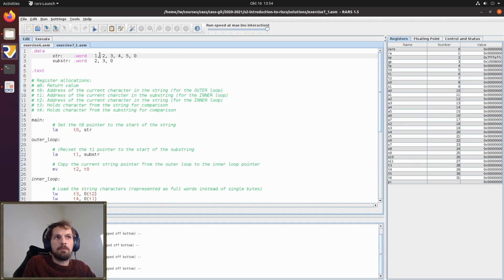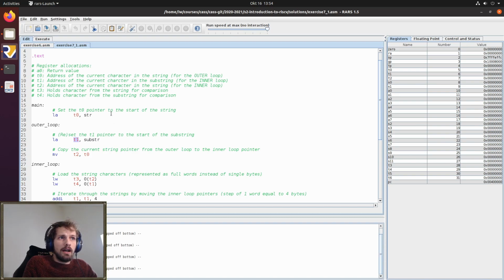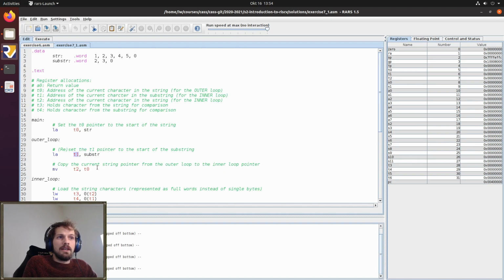T0 is going to be the string pointer, T1 is going to be the substring pointer, T2 is going to be, so whenever we're going into the inner loop, we're going to advance both pointers by 1. We also need, whenever we have a failure here, to jump back in the main string to where we were. If we advance 3 times here and it was a fail, not a match, then we have to jump back so we can check the next element. So that's why we use T3.